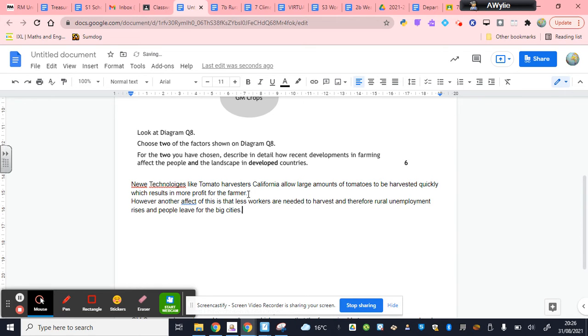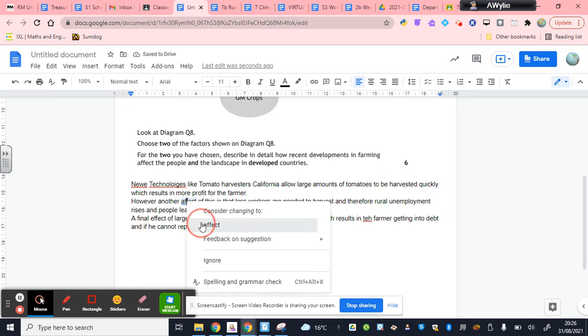Final effect of large machines is that they can cost a lot of money, okay, which results in the farmer getting into debt, and if he cannot repay these loans, he may go bankrupt. We think about the tomato machine that cost £300,000, and that farmer hadn't actually made money from it. If somebody else had come along and was selling tomatoes cheaper and he hadn't been able to sell his tomatoes, then he would have gone bankrupt.